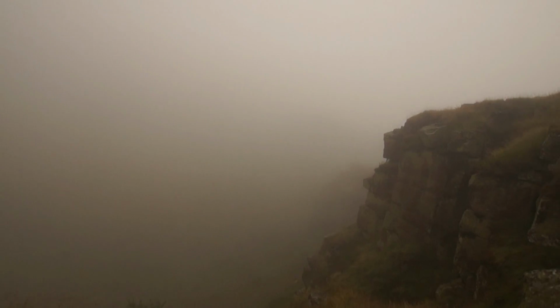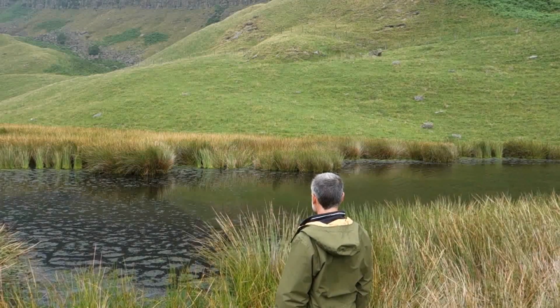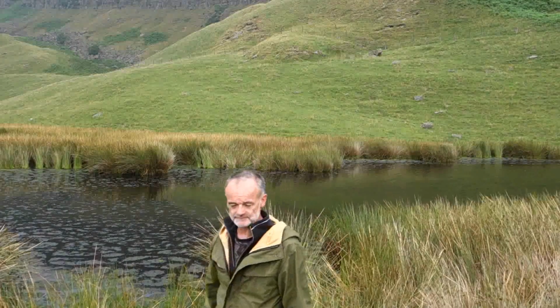So that was that beautiful view yesterday. Look at that. Can't see a thing. Down at this little tarn you could see from Alport Tower, looking at it, I dare say you could have filtered the water. It would have been awkward to get to because there's about 3 meters of reeds all the way around. And the place is covered in cow muck as well, so I'm glad I brought my water up. I was happier with that.